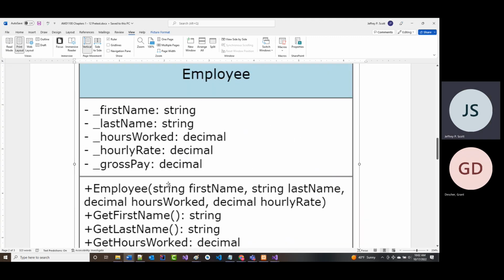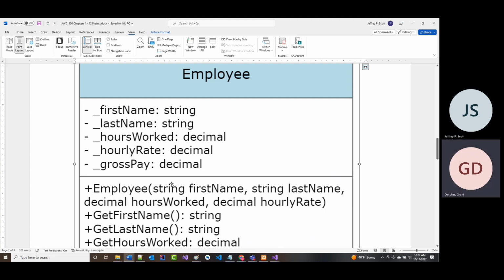Okay. Any questions, Grant, before we call it a period? No, I don't think so. I think I'm ready to start. All right. Hopefully it's starting to make a little bit more sense. Sorry that I kind of screwed up the example here, but I promise you, I will fix it for Wednesday, and we will go over it in some depth and breadth of coverage. Okay. All right. Good. See you Wednesday. Thanks.